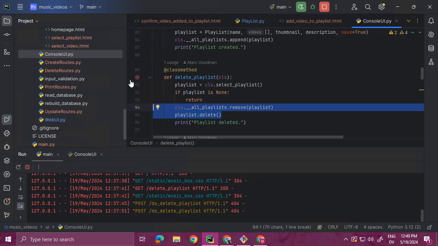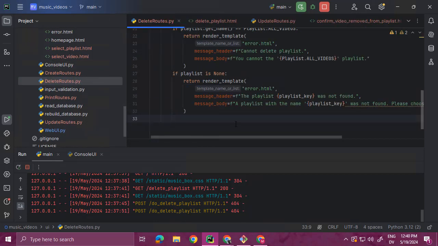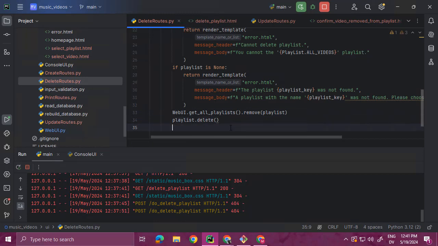So that's what we're going to do here. This is webui.getAllPlaylists.remove. And then this one is playlist.delete. And then we're going to return render template delete / confirm playlist deleted.